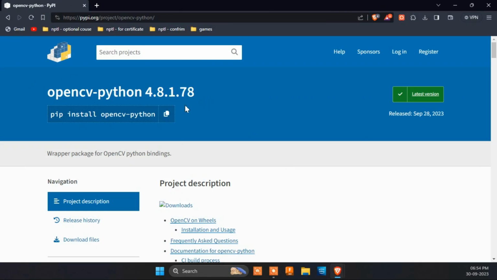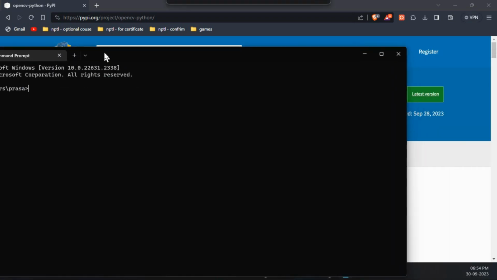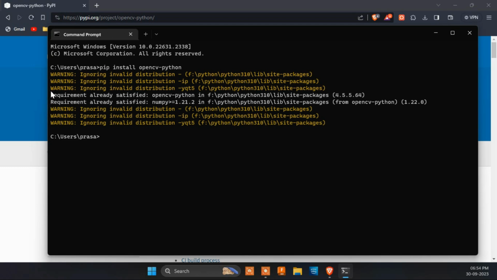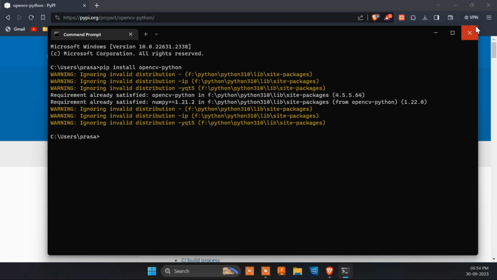This is the OpenCV module for Python. You need to copy this line and paste it in CMD. It also shows requirement satisfied because I already have the module.